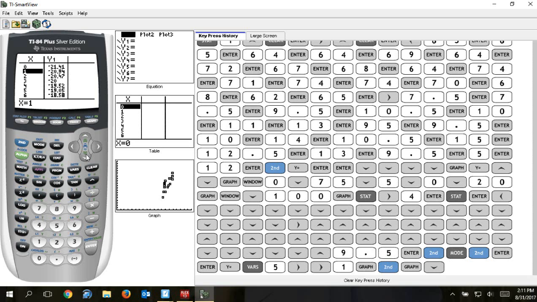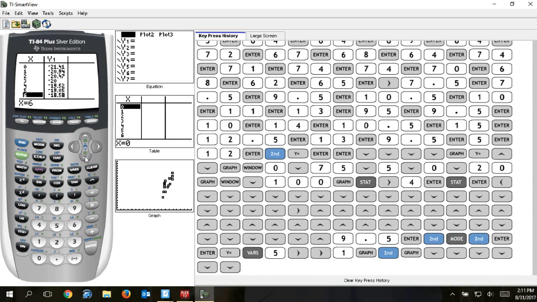Let's predict. I don't think anybody in here was 60 inches. Am I correct? Nobody's 60? Let's predict for 60 inches. What shoe size? Okay, so do you think it makes sense for me to arrow down 60 times? Stop if you're doing it. There's a faster way.